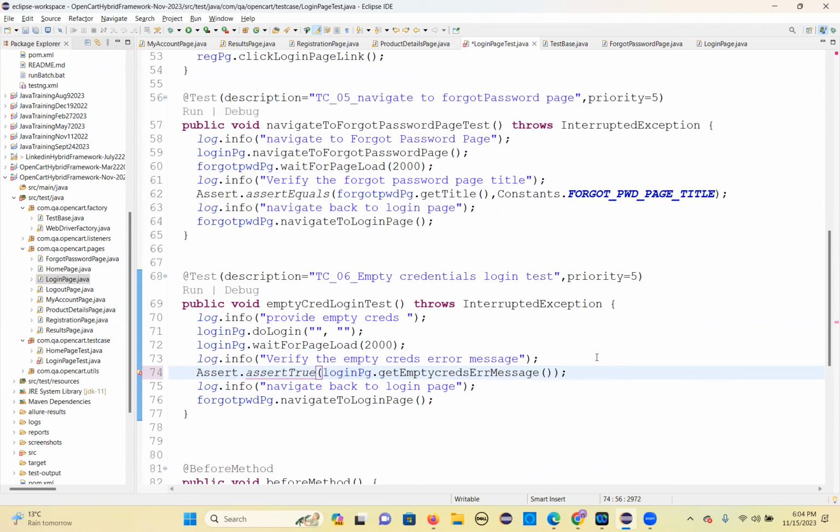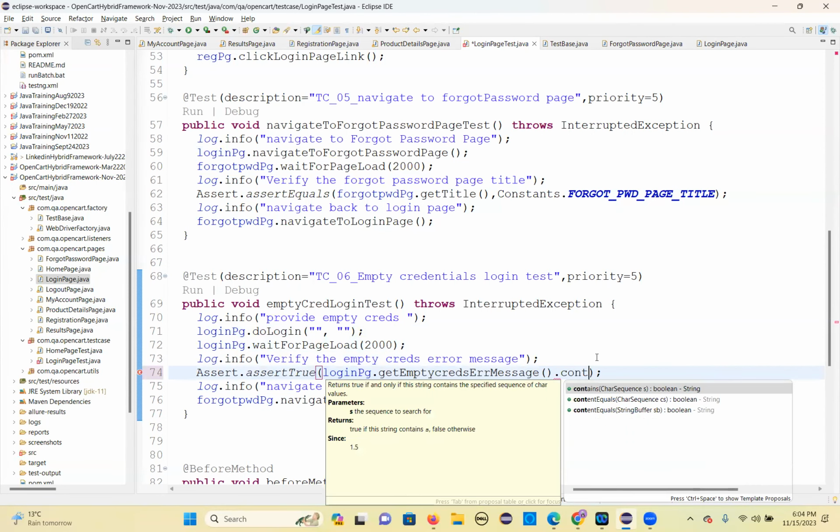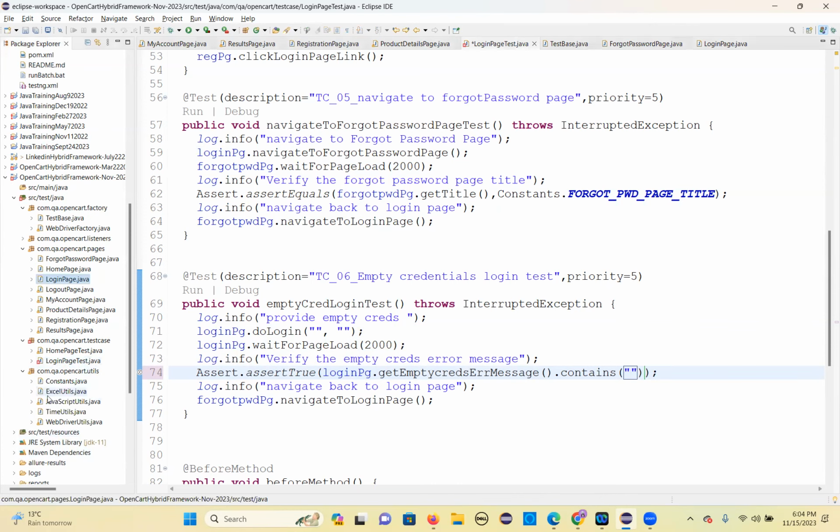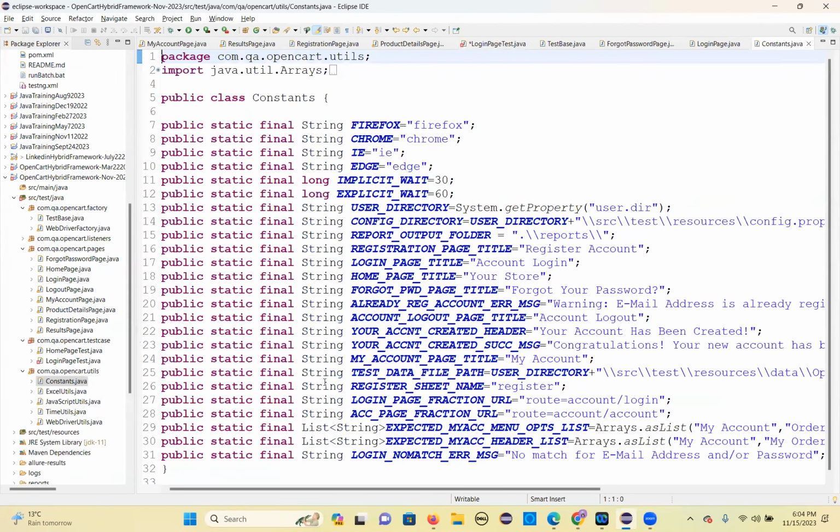Yeah, this one. But this one, you will get the complete text, so use contains. What you want to verify, you just give your own message. Maybe we stored it. So let's see whether we stored it in the constants utils, right? Constants, any error message.